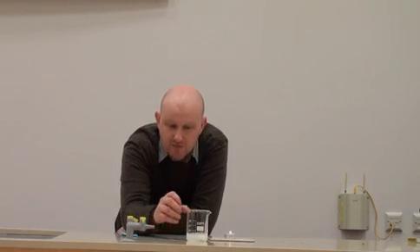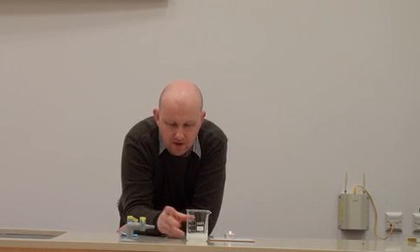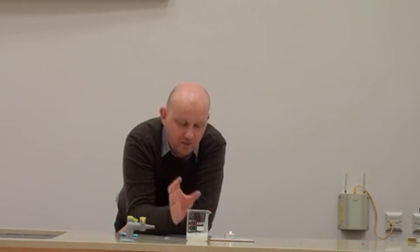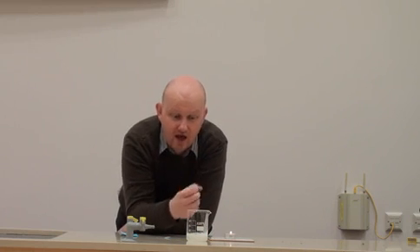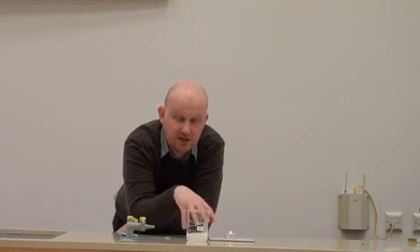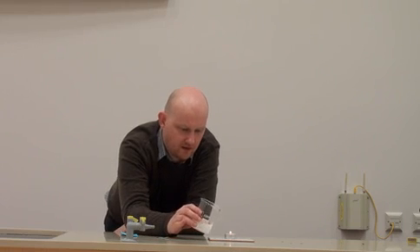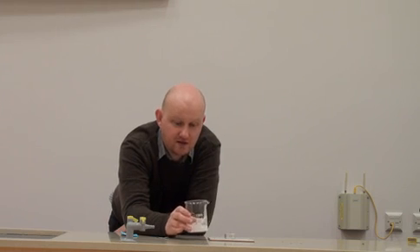The tablet's dissolving and fizzing, producing carbon dioxide. Carbon dioxide is heavier than air, so it should fill up the glass before going over the edge — it should sit in the glass because it's heavier than air. What I'm going to do is pour the carbon dioxide onto this naked flame. If there is carbon dioxide in here and it's heavier than air, it should fall out of the beaker and extinguish the flame by surrounding it and stopping oxygen from reaching it. That's how we'll prove there's CO2 in here and that it's heavier than air. And we should magically extinguish the flame.